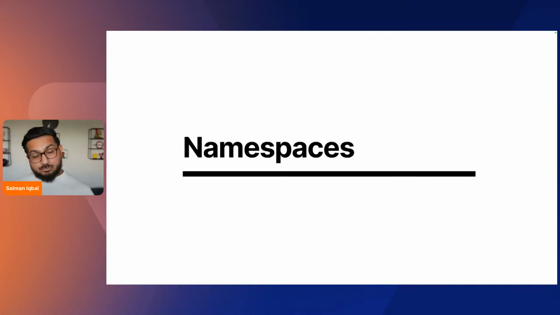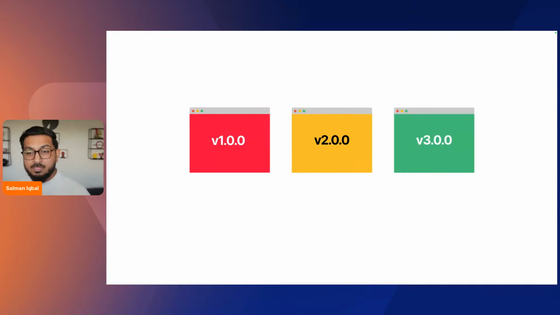Now, one of the resources that comes out of the box in Kubernetes, just like a deployment, just like a service, just like a config map, is called a namespace. And imagine you have 3 applications and they belong to 3 different teams, let's say, right? So the red one, the yellow one, and the green one, they could have multiple components inside, doesn't matter. They have a pod, they have a config map, they have a secret, they have a service, they have an ingress, they have these resources they need to deploy to the cluster.